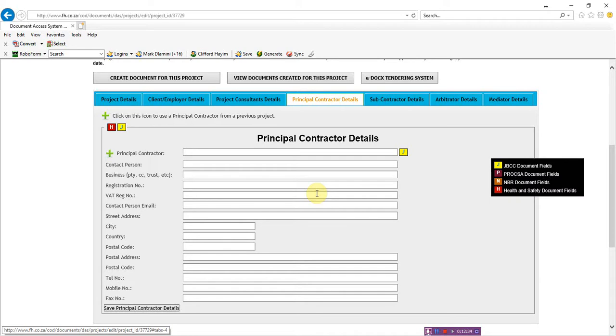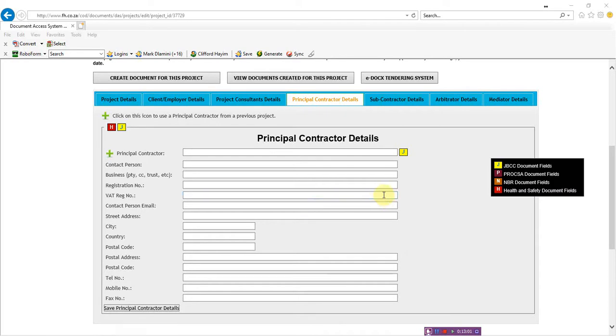In a separate video, I'm going to spend time and show you how the tendering system works, because there we will focus on how we set up the documents at tender stage, which is quite different to what we're doing here. We at this point are saying this is the contractor. So we are beyond the tendering stage, and that will be treated as a separate video, which you can view at any point in time.